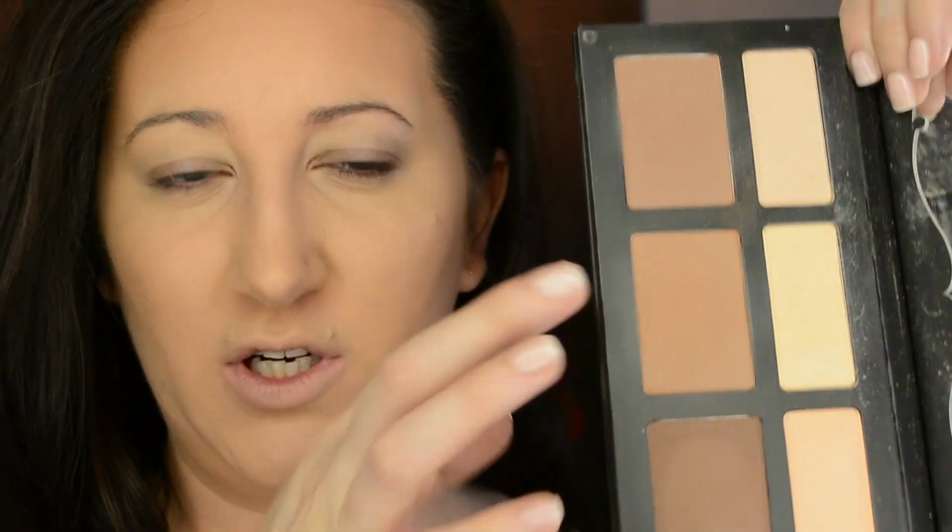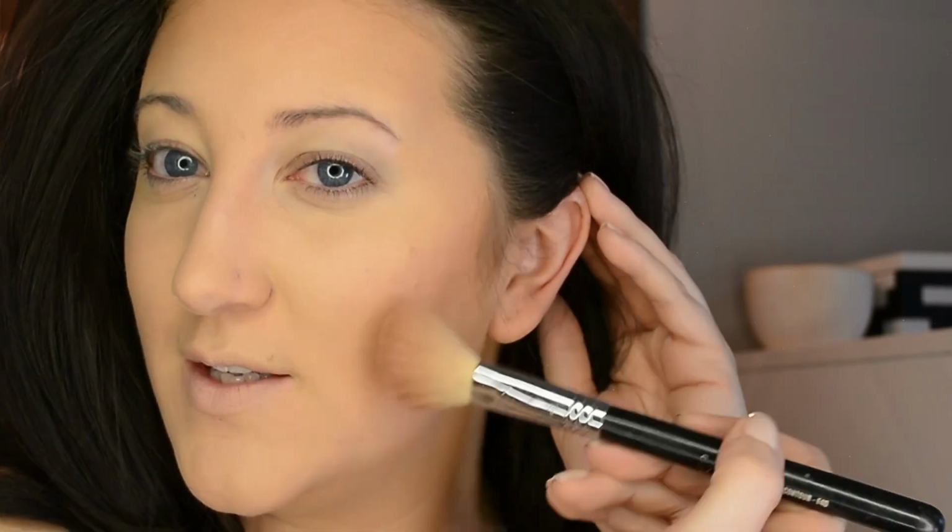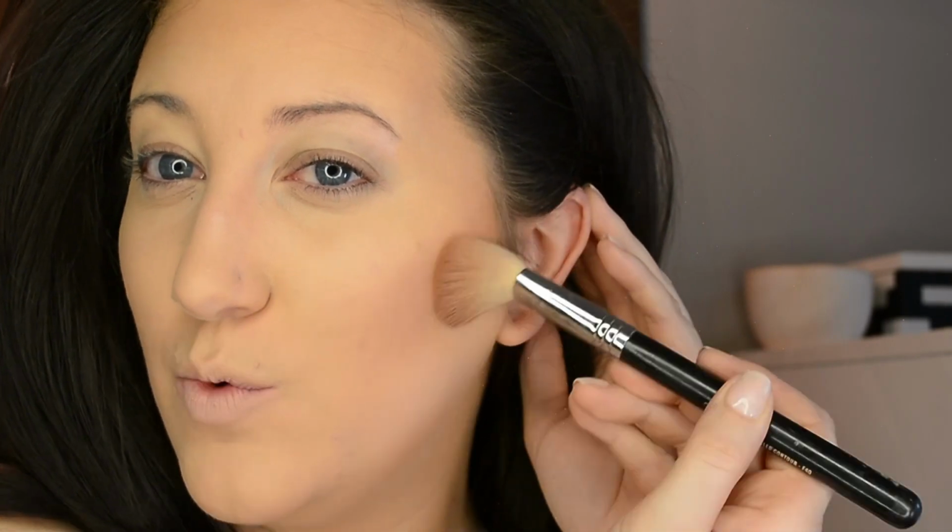Now I'm going to take my Kat Von D Shade and Light palette, and I'm going to take the center contouring shade. It's kind of the most yellow of the three, and I'm just going to sweep this over where I contoured. It's not extremely warm, so I kind of do want to keep it on the very outer perimeters and just under my cheekbone rather than up top, because you don't want to look too ashy. These contour shades are pretty cool toned and you don't want to look too muddy. I'm going to take this under the jawline as usual to help erase my jowls.